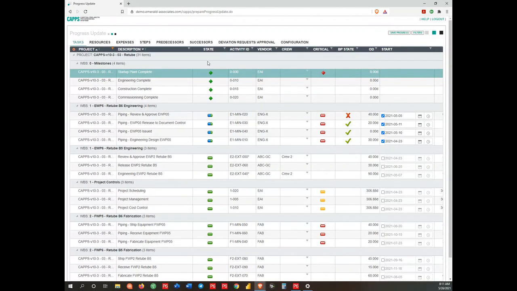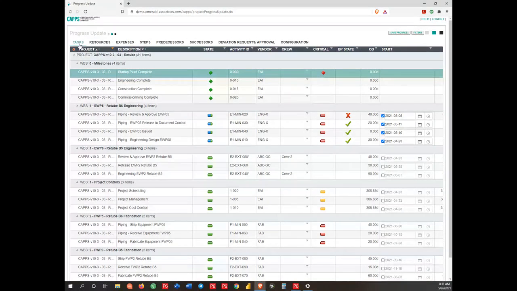Okay, good. So let me run through CAPPS. This is CAPPS. I've logged in. The login, as I mentioned, is administered through P6, so it allows your P6 team to just do what they're already doing to take care of the CAPPS tool as well. So let me show you the lay of the land of what we're seeing in CAPPS.